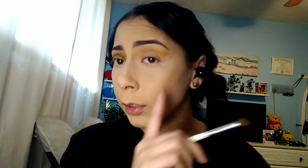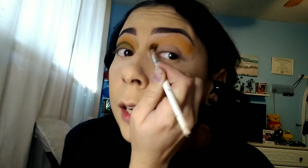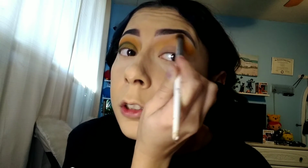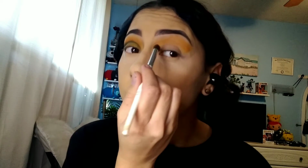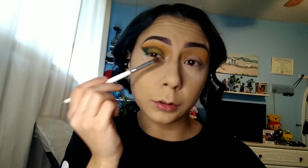Now, you gotta layer that though. That's going on really nicely, really dark too. Well, you know what I mean, pigmented. But just keep on layering it until you reach your desired look. I like to blend it up a little bit up here. I'm trying not to have such a harsh line. I clean off my brush as I'm going, that way I don't have that much product on there. Trying to get it all the way up. I realize that I went in a little too much right here, but I tend to do that. I fix it up in the end though.